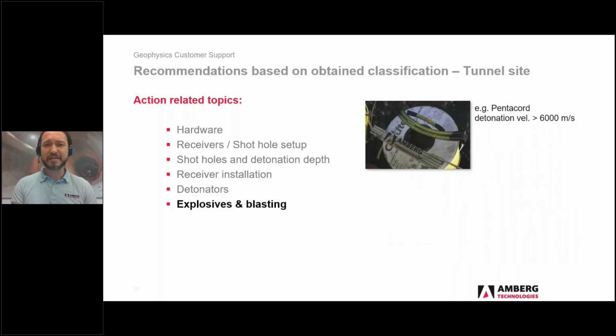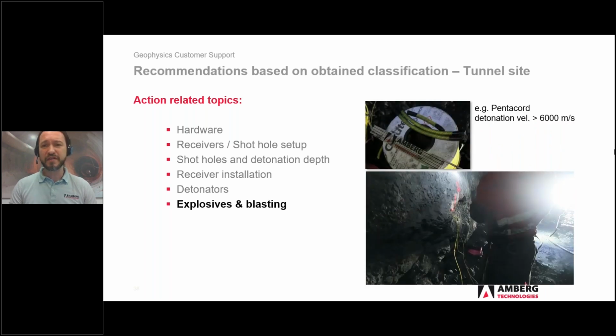Explosive and blasting, this is also important. For explosives, we always recommend using detonation velocities higher than 6,000 or 5,000 meters per second. Also, it's important to have small charges. If you need to increase the grammage, you can do that, but try to ensure that the charge is short, not like 50 centimeters of explosive. You need to simulate a point source. That's the idea, keep it tight.